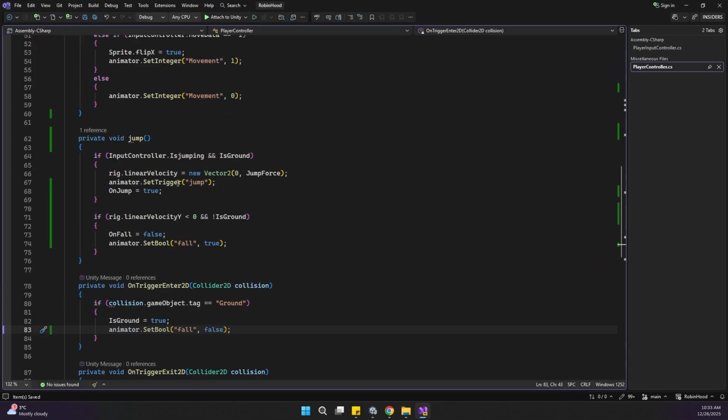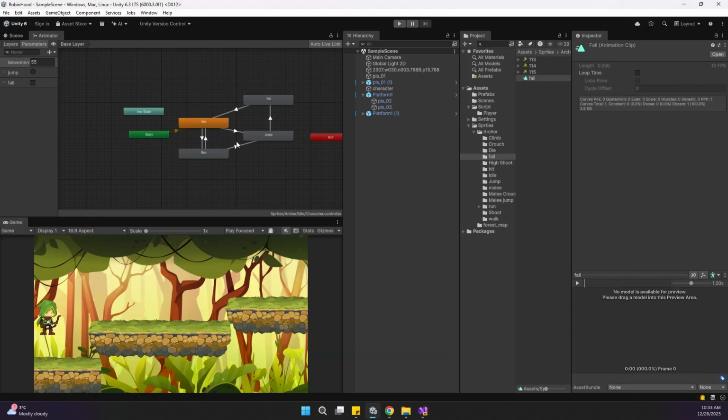So I'm going to check the jump trigger here. As you can see, we have on jump and on this ground, and it just calls the jump trigger. And there is a problem that we have actually, so I'm going to fix this. Now I can set the trigger with the boolean to make it short, because sometimes we are just moving from jump to idle and there's no chance for falling. So let's just remove the trigger, and now I'm going to set it with bool, and let's use the same name for jump.